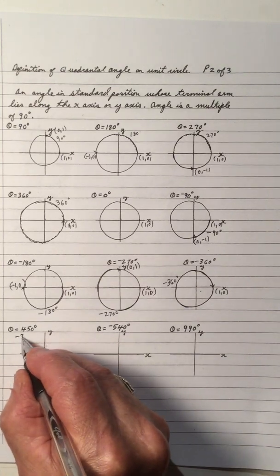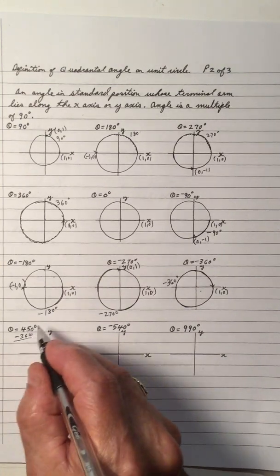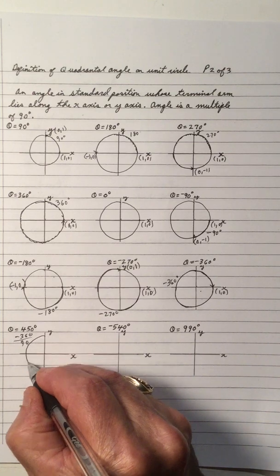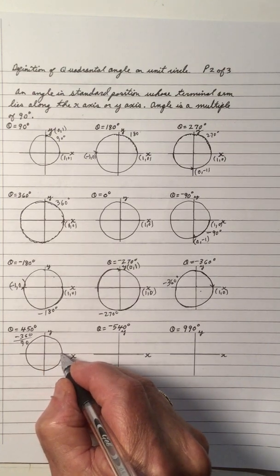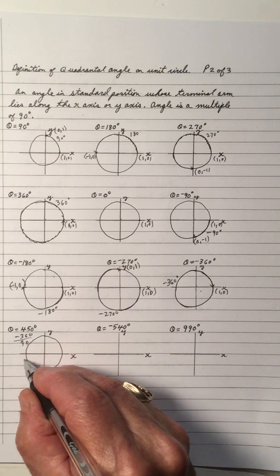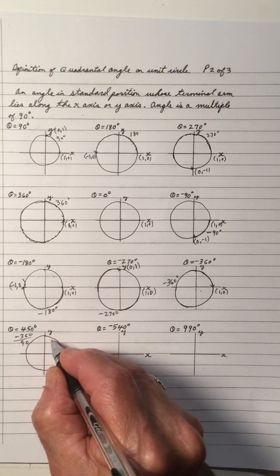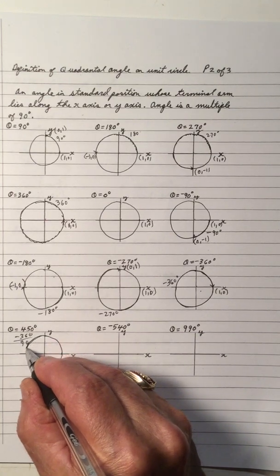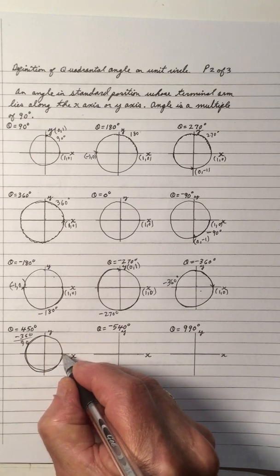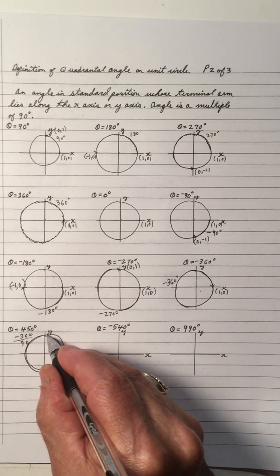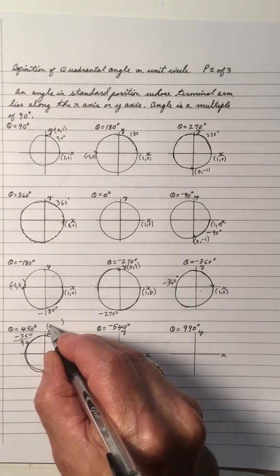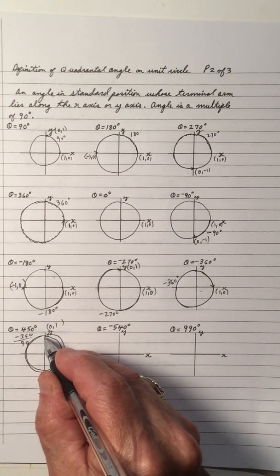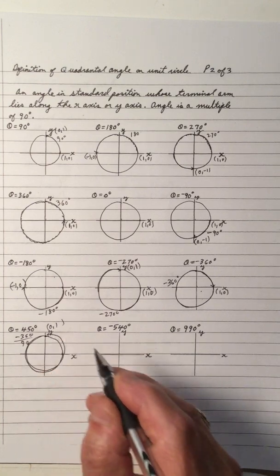450, so we've got 450. It's too large, we don't want to rotate that much. Let's take off 360, so we get 90. So we have a circle. 450 would be 90, 180, 270, 360 plus 90 more. But if you just take out the 360 and say 90, this is the rotation of 450, and I have to go outside like this. There it is right there. So that ends up to be 0, 1. Or if you rotated 90, you would end up on the same point right there.